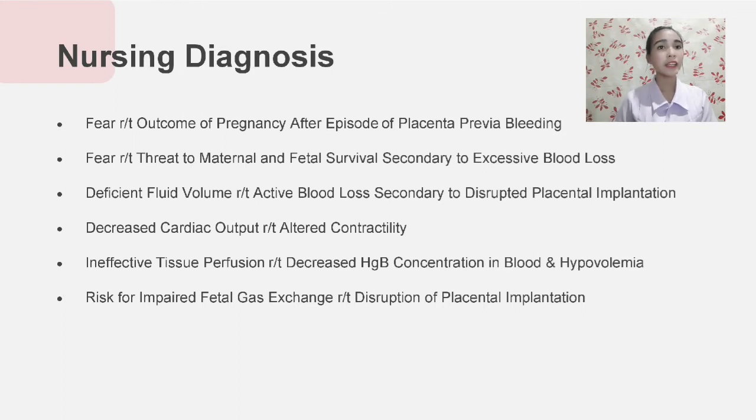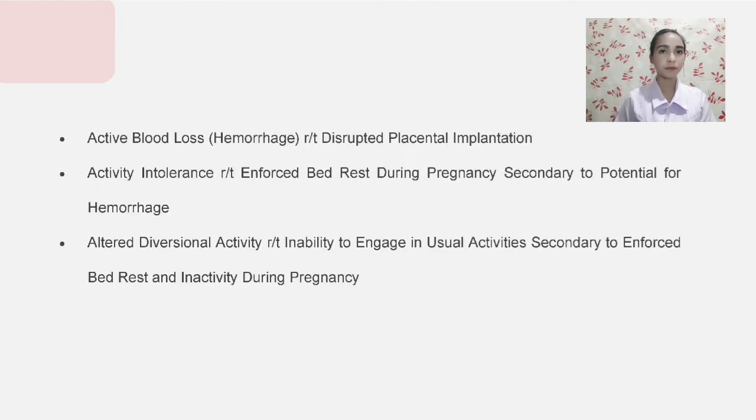Risk for impaired fetal gas exchange related to disruption of placental implantation. Active blood loss or hemorrhage related to disrupted placental implantation. Activity intolerance related to enforced bed rest during pregnancy secondary to potential for hemorrhage. Altered diversional activity related to inability to engage in usual activities secondary to enforced bed rest and inactivity during pregnancy.